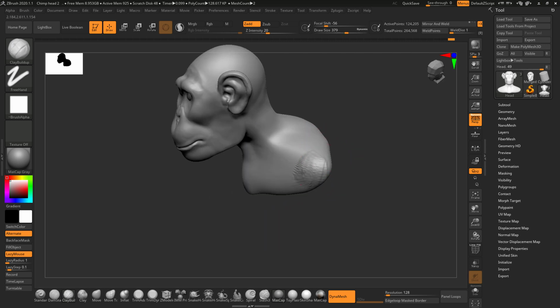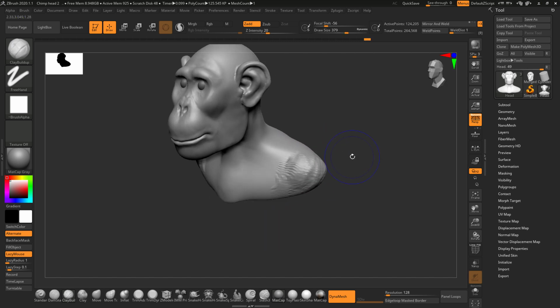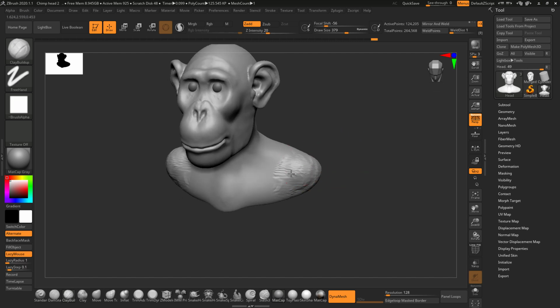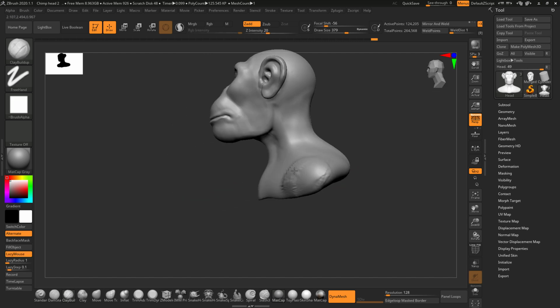I'll do one thing, I'll just start defining the shoulders here.